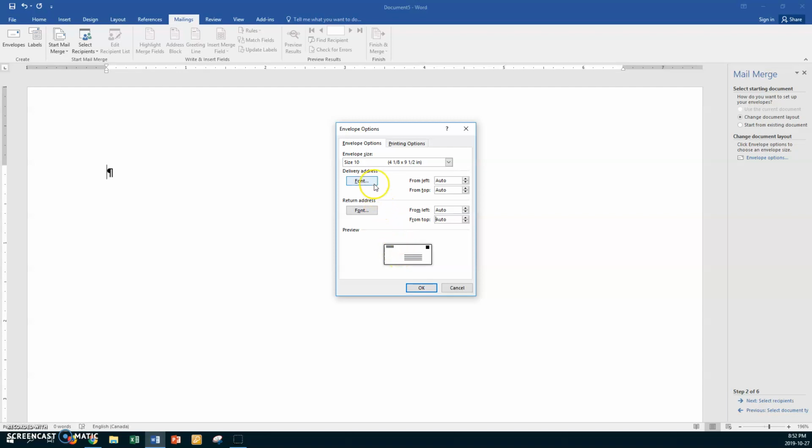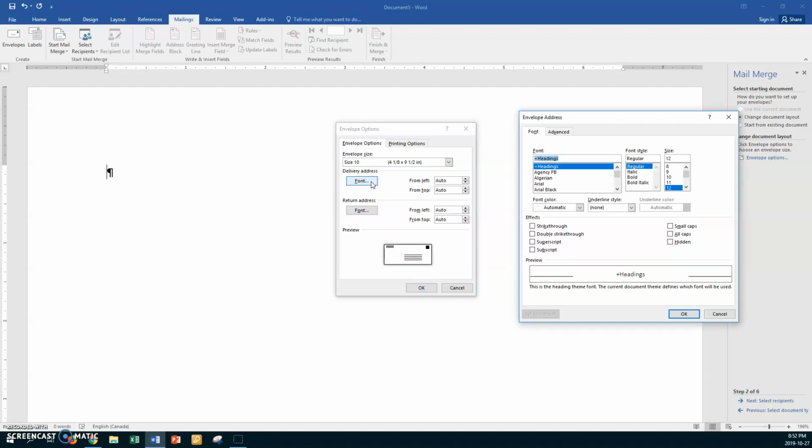Now you can also change the font, which you likely wouldn't. Okay, chances are you would leave it on Calibri. You wouldn't change anything from there. Okay, so you would stay on Calibri. And now usually for the delivery address size 12, that's just fine. You don't put on any bold and italics or anything because the scanner has to read it.